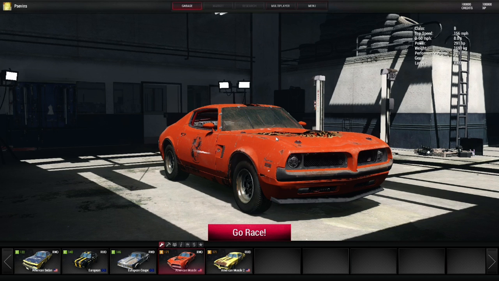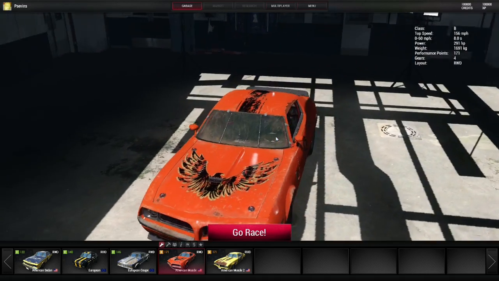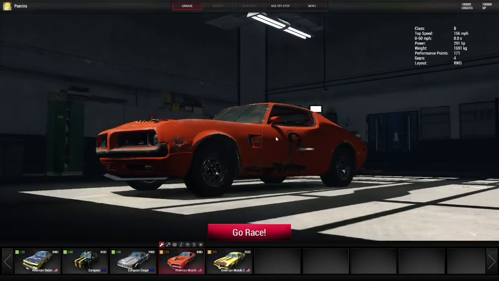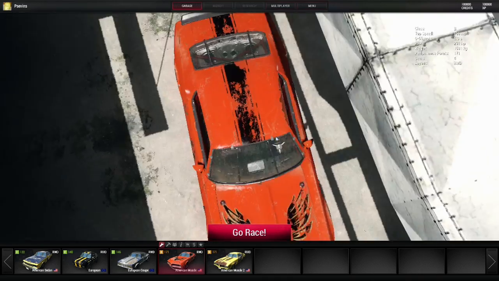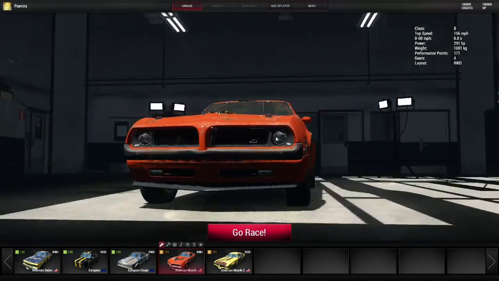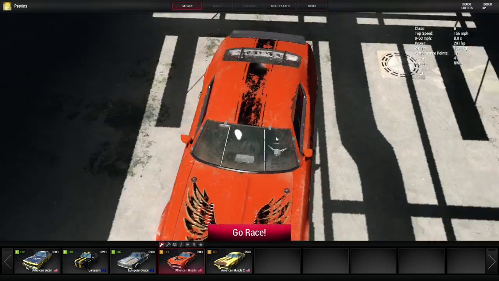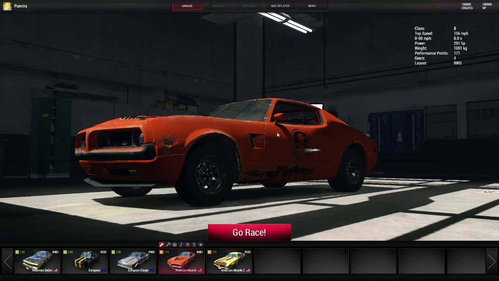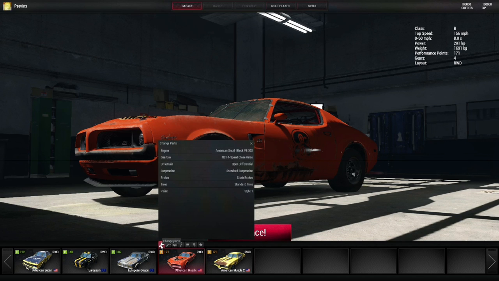Here's a car. In the garage, we do get the ability to zoom around our cars. There you are. Okay, you've probably seen that before, so no big deal. Next thing we want to look at is what can we do to our car. This has changed a little bit.